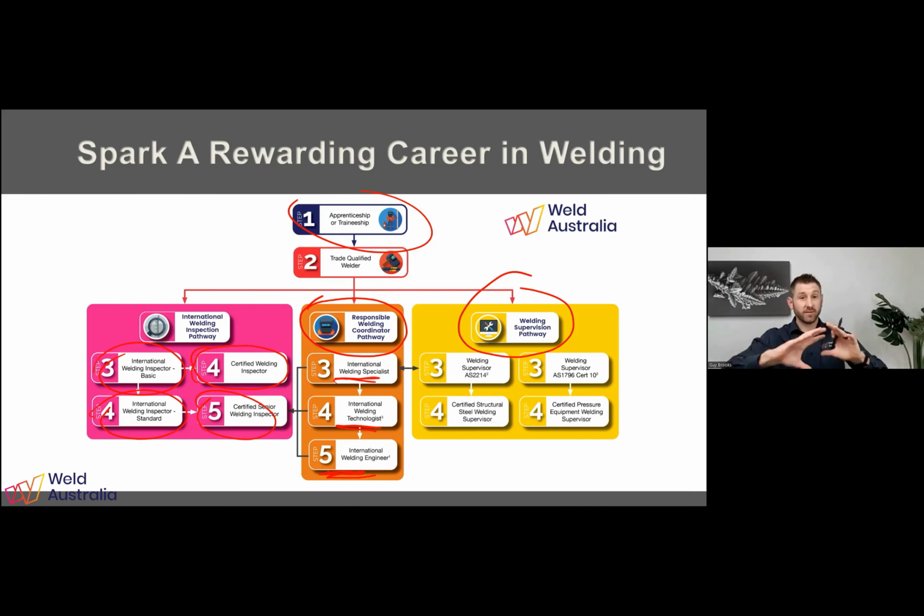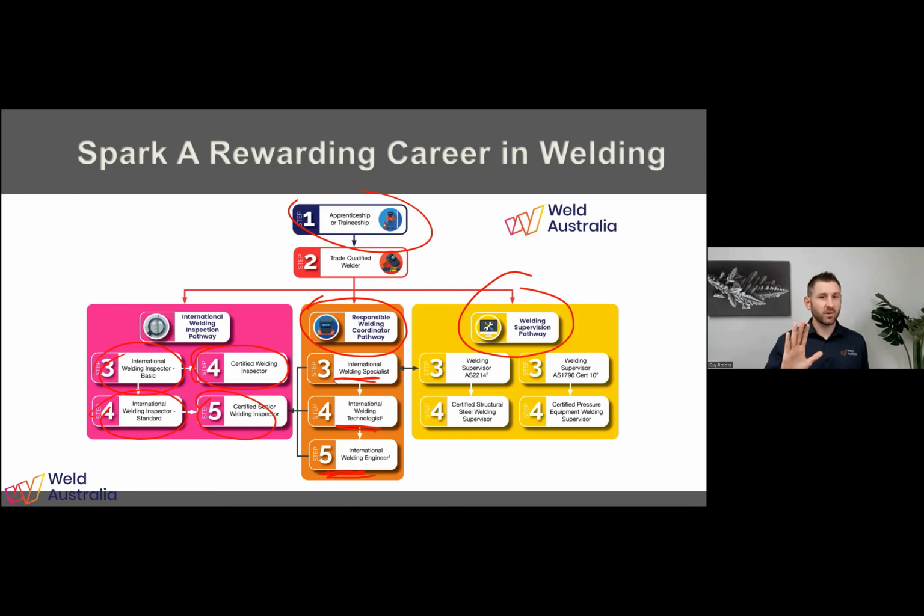ISO 3834 is a whole quality system. So it looks at, do you have a welding inspector? Do you have a responsible welding coordinator? If you're tossing up between a responsible welding coordinator, the RWS, RWT, RWE pathway, or a Cert 10 2214 pathway, you need to look at where you want to work. The Cert 10 2214 is specific to Australian standards, and probably, at the moment, more in demand than a responsible welding coordinator.